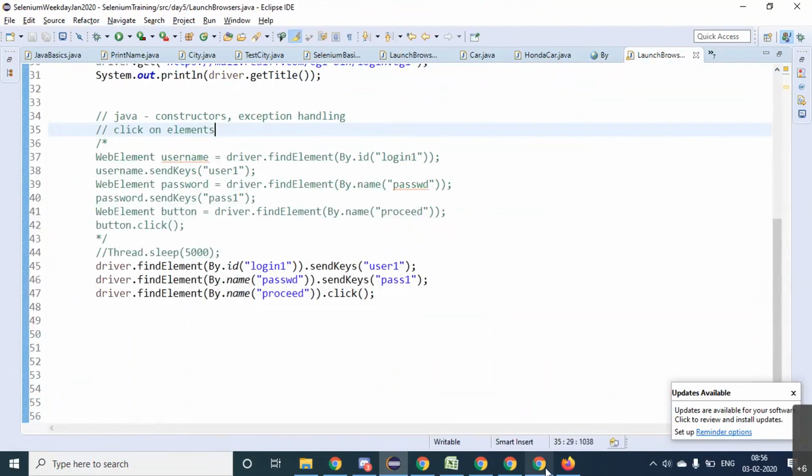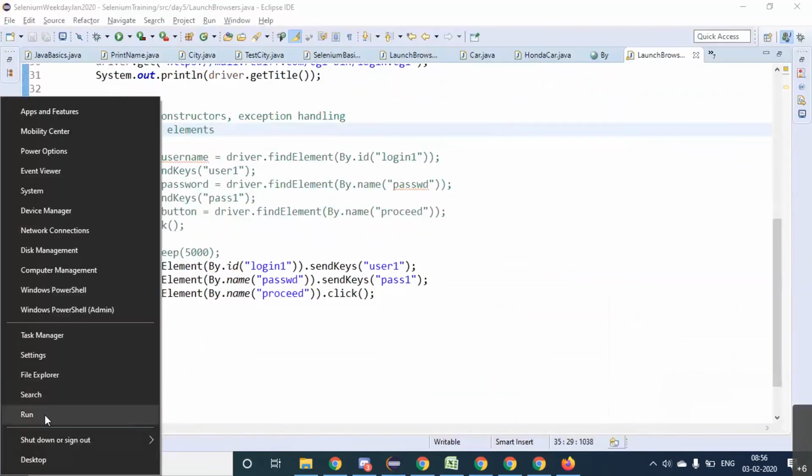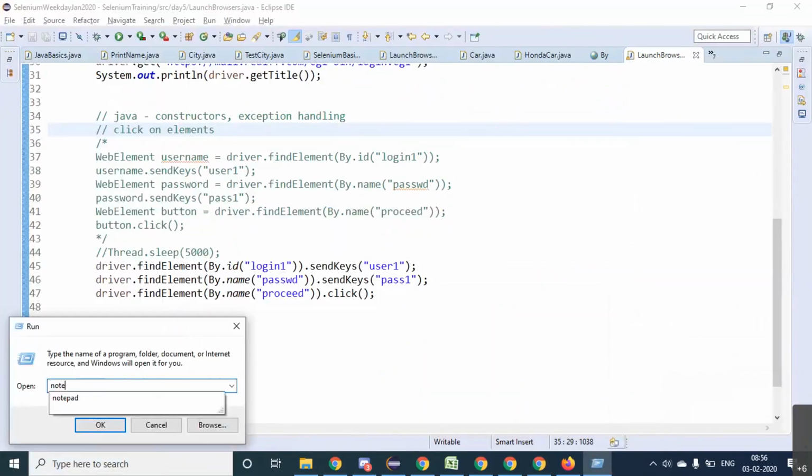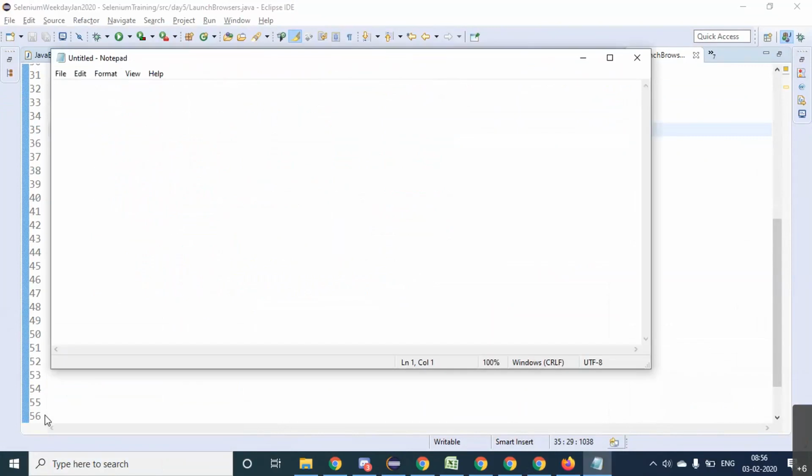Now, how do you build it? Look, there are two types of XPaths. One is known as the complete XPath or absolute XPath. The other one is known as the partial XPath.